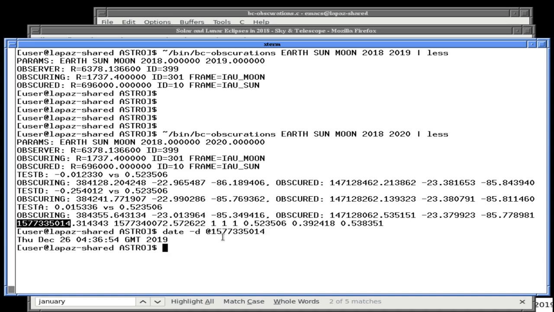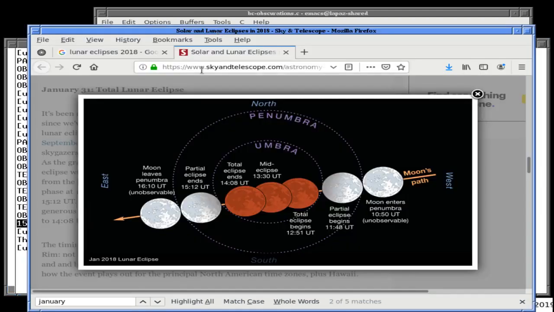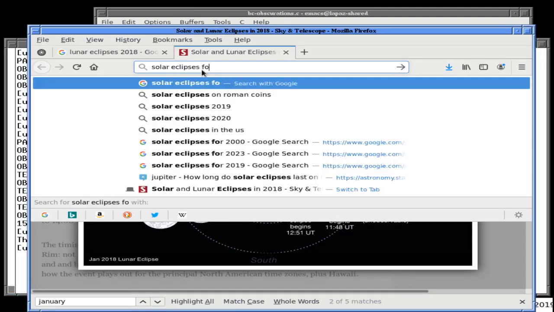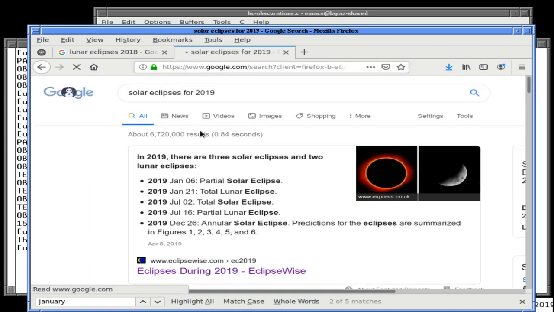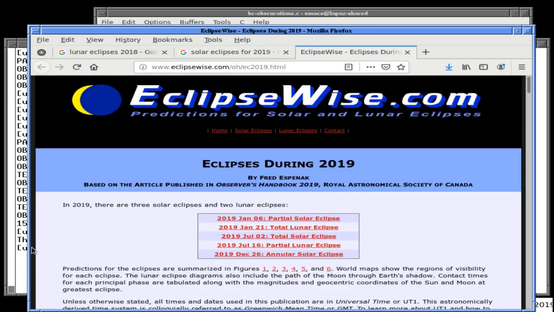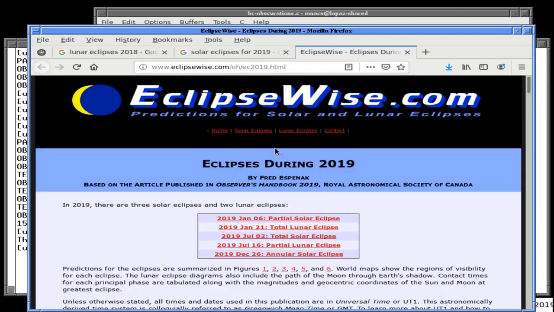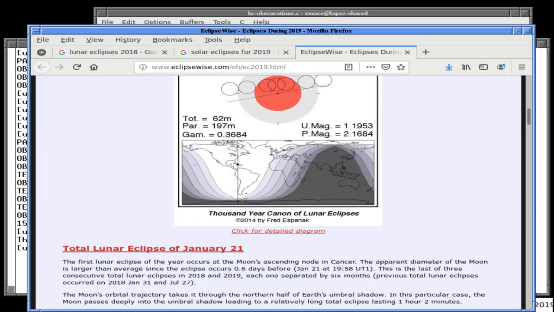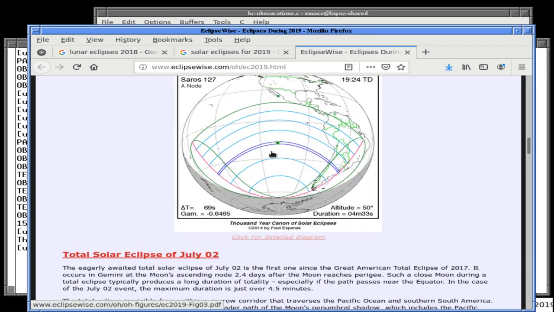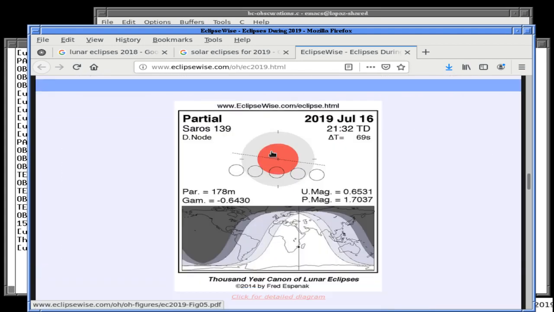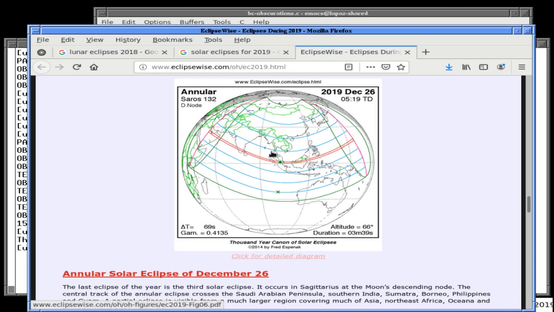Let's take a look. And that'd be kind of silly if I actually ended up... So, other eclipses for 2019. Wow. Nailed it. And according to this, the eclipse will begin at 4:36, but that's not really true because, again, this is from the center of the Earth, where there are no observers. But let's take a look here. At least we're getting reasonable-sounding results now. Okay, 5:19.